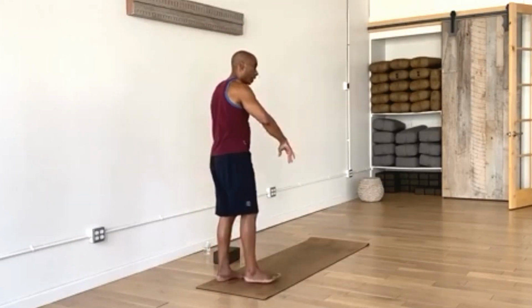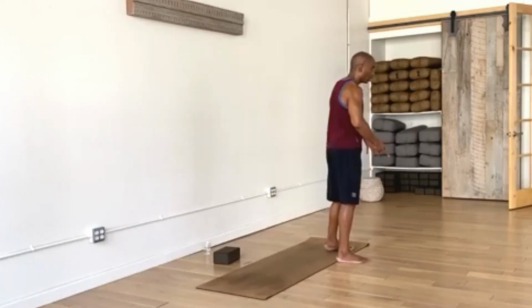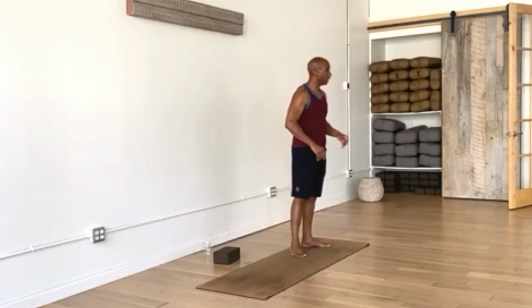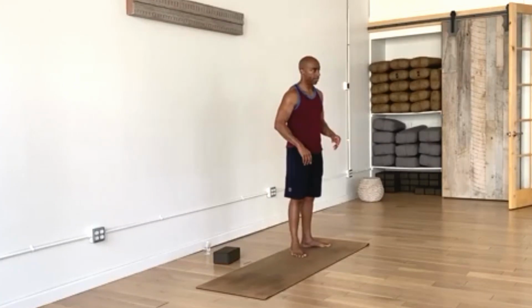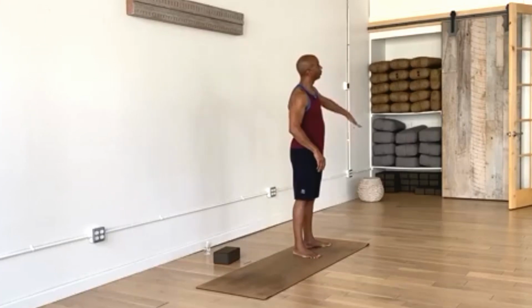Other side, so left knee comes to the floor, pat it as you need to, kickstand. Right leg extending back behind you as you open up to the right side of the room. You've got it, finding your balance. Right hand reaching overhead, flexing the right foot and lifting. There's this extension, then we're ready for the back bend.